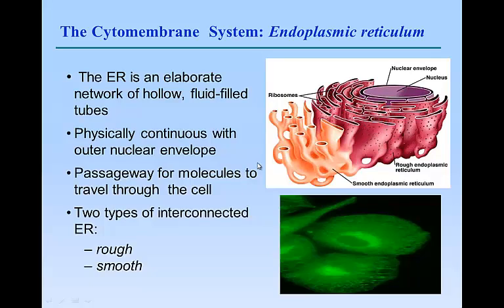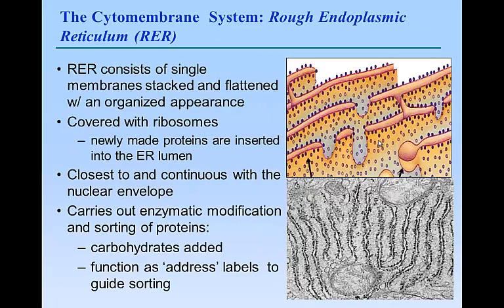They're also a place where things are made. Okay, we can describe again a rough and a smooth endoplasmic reticulum. You can see them in this picture as looking rough and smooth. These little dots are what make the rough endoplasmic reticulum rough, and those dots are actually ribosomes. If you remember from the earlier discussion, ribosomes are the site of protein synthesis.